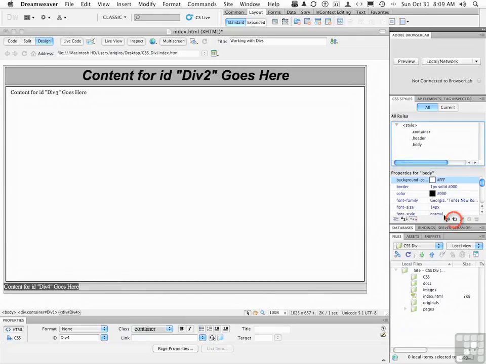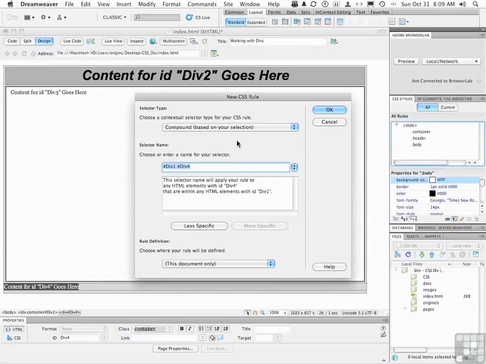Let's come over here, click new. And this one will, of course, be the same thing, applies to any HTML element, and we'll call it footer. Now, different designers, this is important to understand, you're getting, in many ways, my slant on how I create web pages. Some designers will create all kinds of rules for every little thing, like H2 tags and everything. I don't create as many of those. Why? It's just my style.